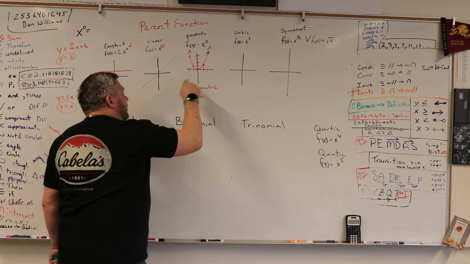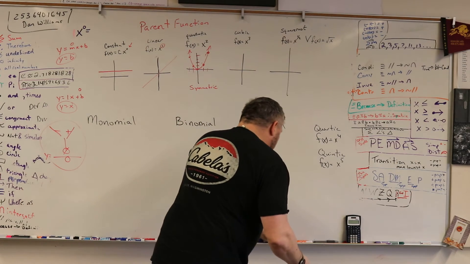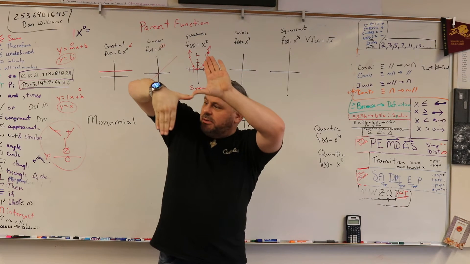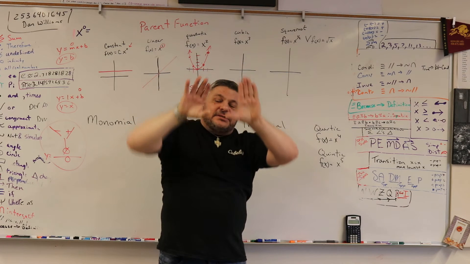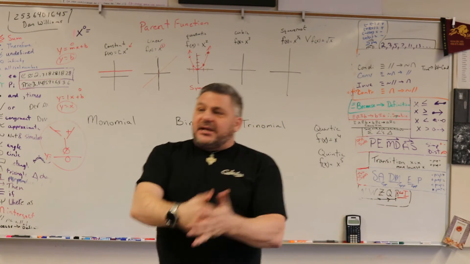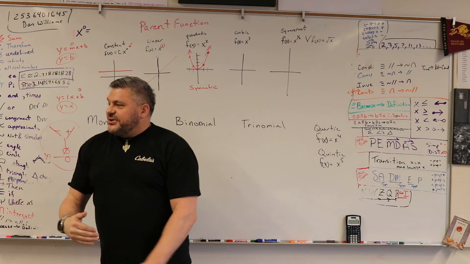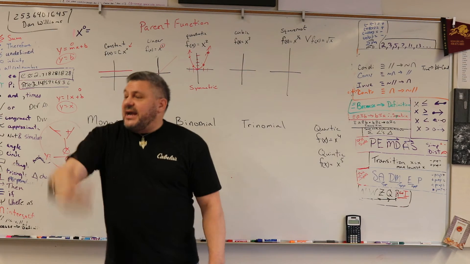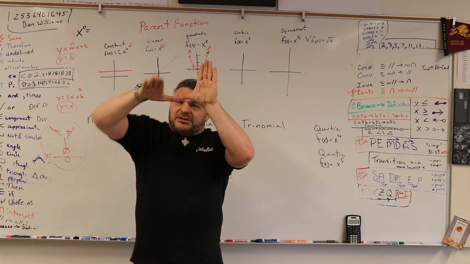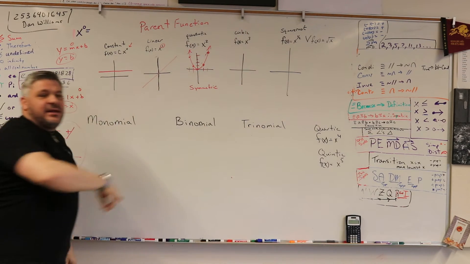Now, what does a cubic look like? So you take this quadratic. And it's kind of cool, because the cubic, you take this quadratic, and this is how the cubic is, boom. So what happens is, instead of the negatives becoming positive, right? Because negative 2 times negative 2 is 4. Negative 3 times negative 3 is 9. But when you start using negative 2 times negative 2 times negative 2 becomes a negative 8. And so, all of a sudden, it switches it. So it goes up positive, but down negative.